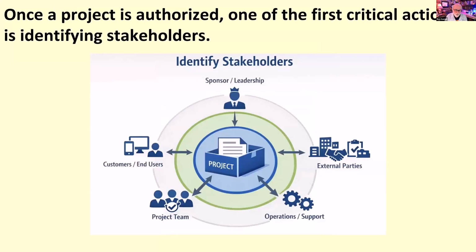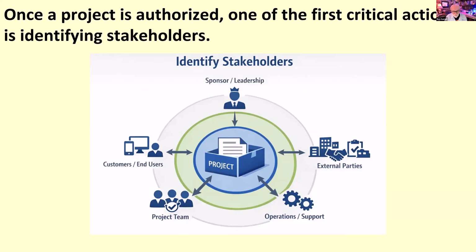So once a project's authorized, one of the first actions is identifying stakeholders. And so the PMI reminds us that stakeholders are not just people that we communicate with, but they're people who can influence our decisions and shape project outcomes or impact our success. And so at this stage, we're not building detailed stakeholder engagement plans. We're establishing awareness of the stakeholder in terms of who cares and who can help it succeed and who could stop it and who could be a detriment.